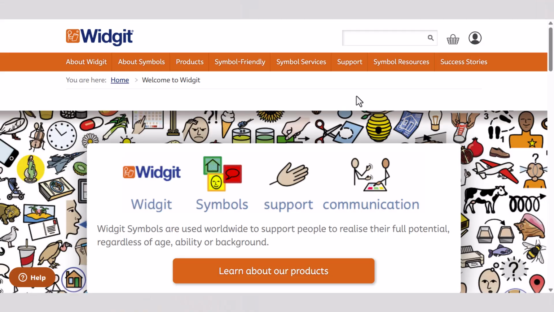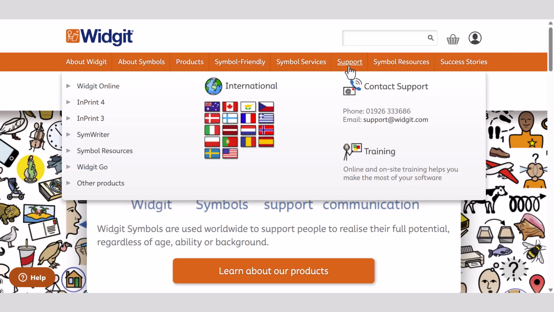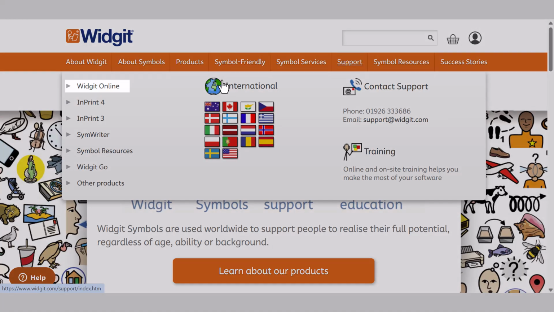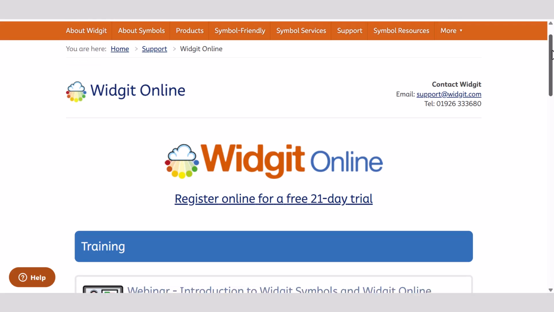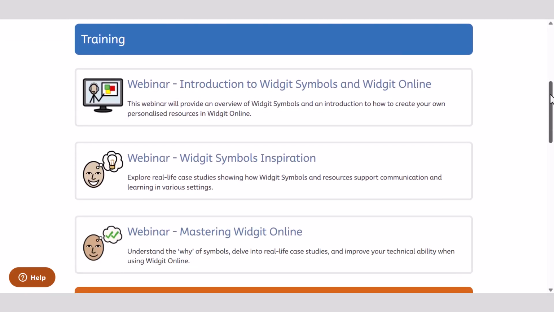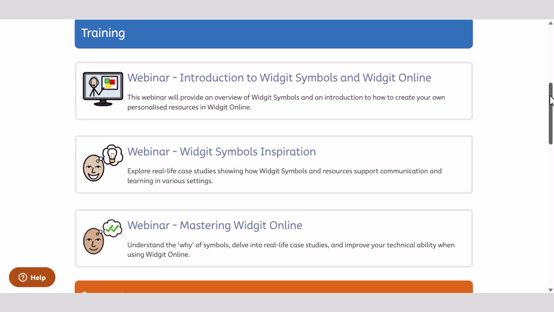Another question that we had was all about training, and is that available? Well, yes, training is available. I've already mentioned the support section on our website. If you go to the support tab at widgit.com, you can choose whichever product you're working with, Widgit Online or in print form. Under each specific one, you will find the appropriate training that is free for our standard subscribers.